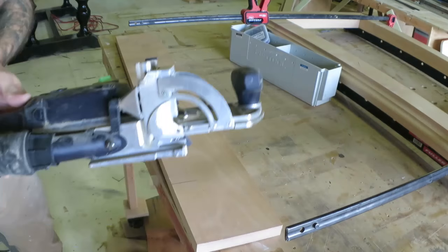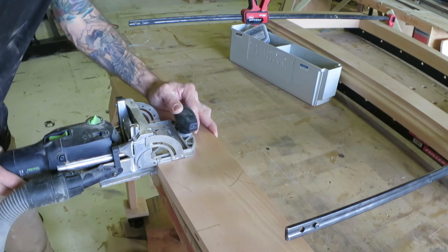So instead of putting tenons and grooves on all of the panels like I did on the tabletops, I've decided just to use dry fitted dominoes, and it seemed to work really well in the end.